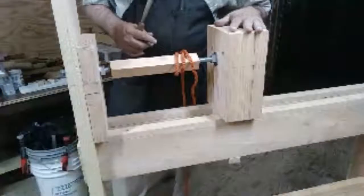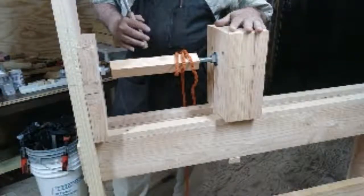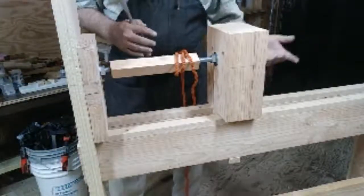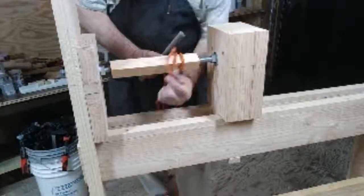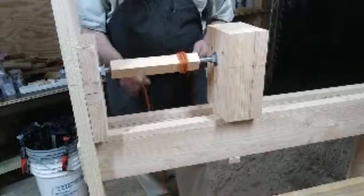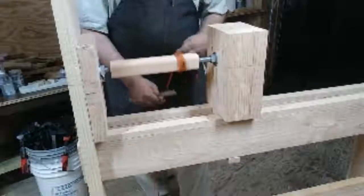Jenna told me about Ben Orford, and he has a really cool spring pole lathe. He made his completely out of logs, which unfortunately we can't do here. We don't have the tools to actually shape it yet. One day we'll do that. If you guys just be patient with me, I promise you this is going to be a cool program.